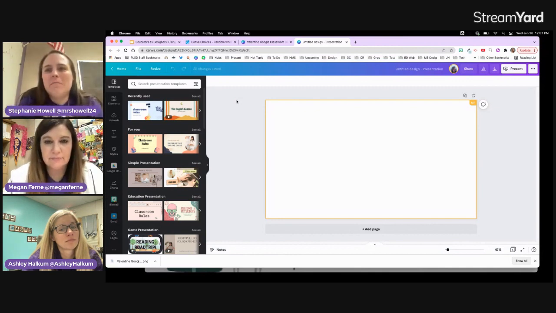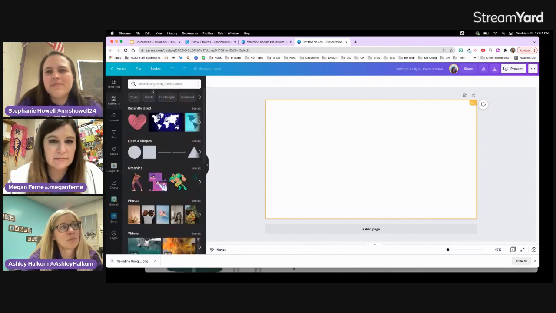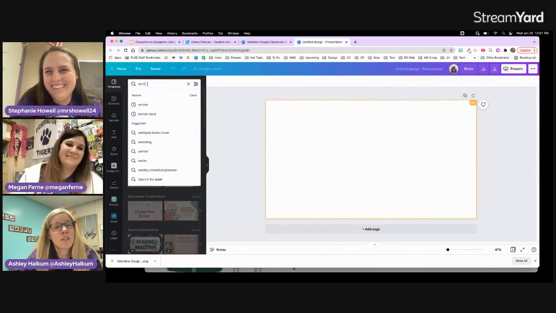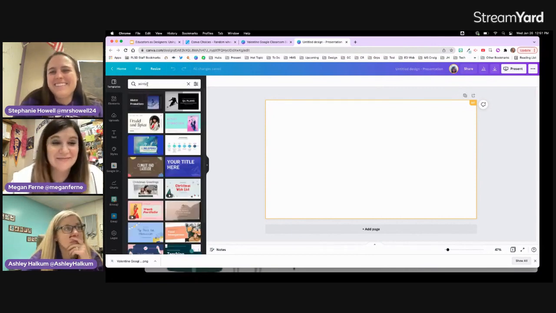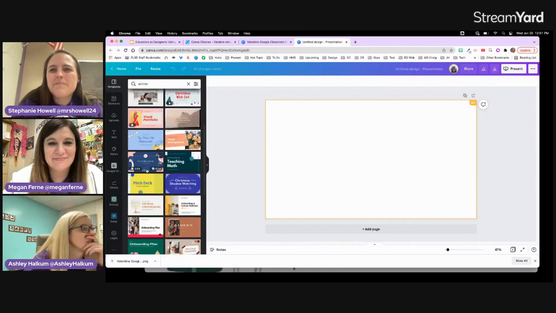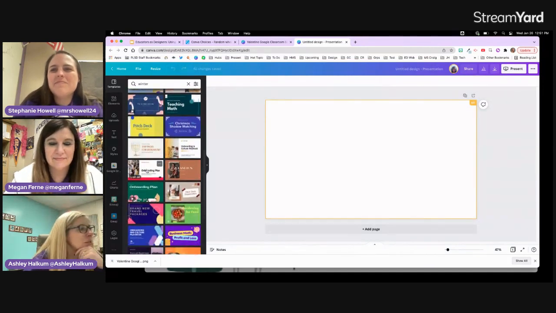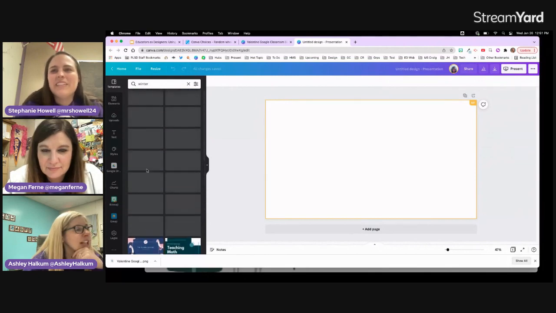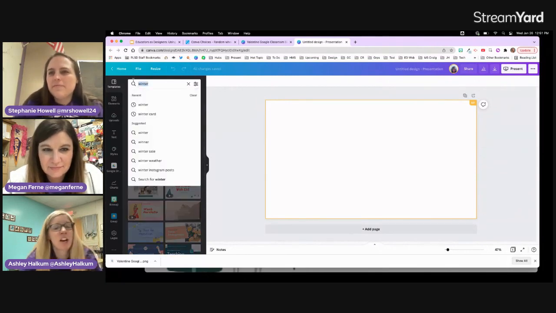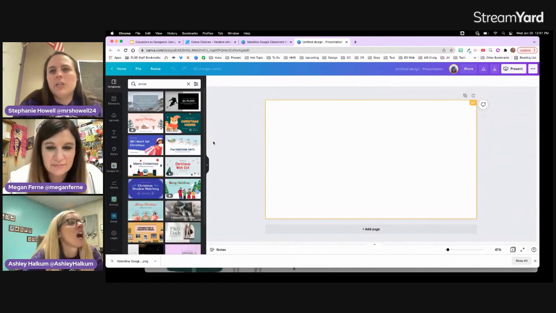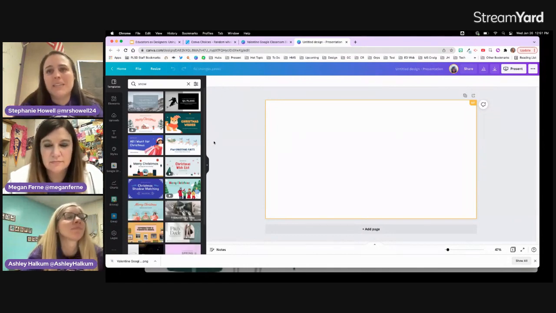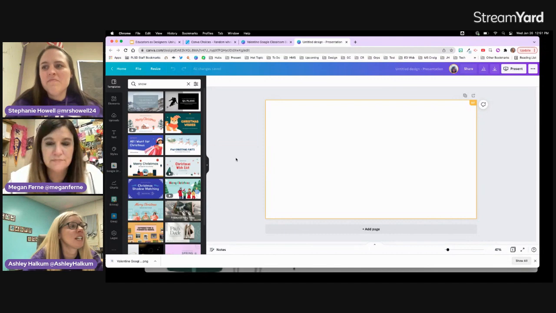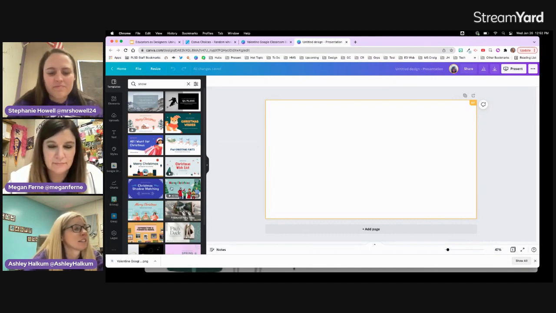We can do some winter backgrounds. Yeah, we could search elements for that. We could do it one of two ways. We can search in templates. If you just search templates for winter, it'll give you options. I don't see a lot of winter ones though. Maybe snow. Yeah, you have to sometimes change the way that you word it because Canva is kind of picky. It does get kind of picky. Yeah, it doesn't always know what you want.